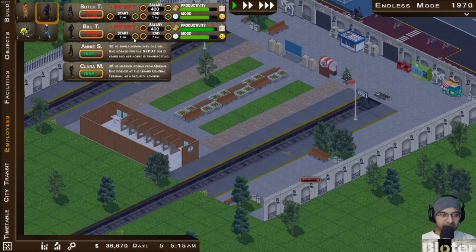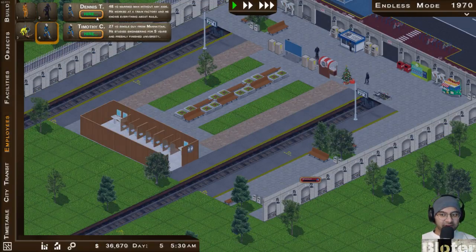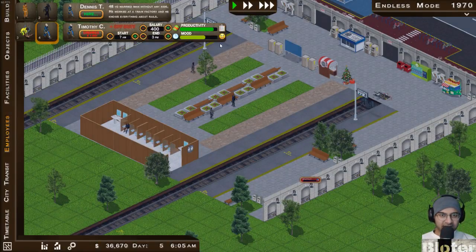Hold on, let's increase this. So you work till 1. You come in at 1 and you work till 8. That's it. Perfect. In terms of repairman, isn't this the repairman? I think it is. I've got a need for those. Yes, I do. There is this construction that needs to be done, so let's get Timothy hired. He should hopefully take care of this.